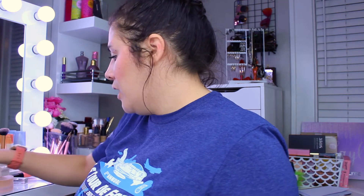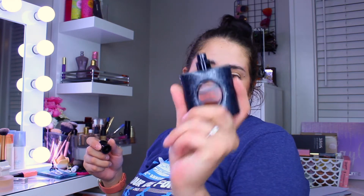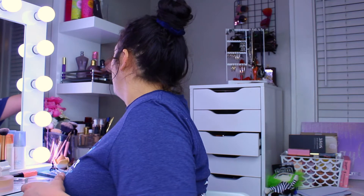Then we've got a few higher-end ones. We've got the Black Opium by YSL and also the Good Girl by Carolina Herrera. The Good Girl is really fun because it's shaped like a cute high heel — you pop the heel off and that's how you spray the perfume. The Black Opium smells so good; it has a little bit of a muskiness and a dark tint to it. I'm not a professional when it comes to perfumes — I just know what I like.